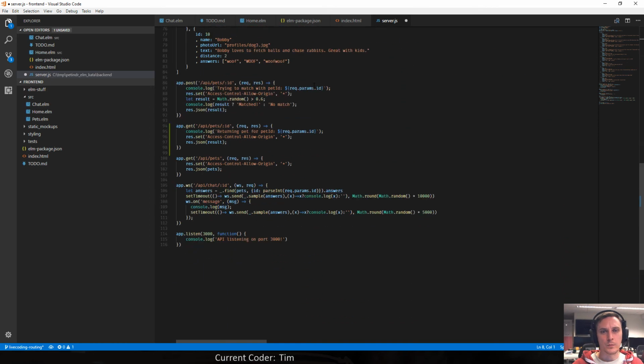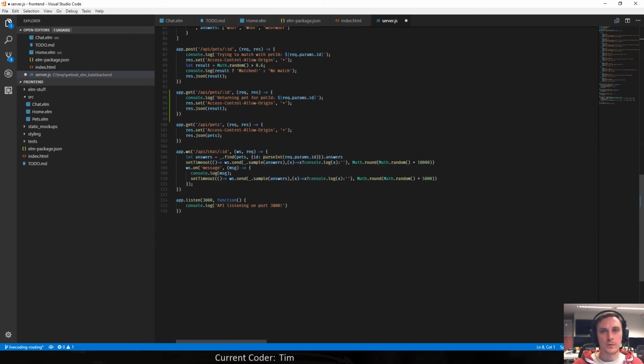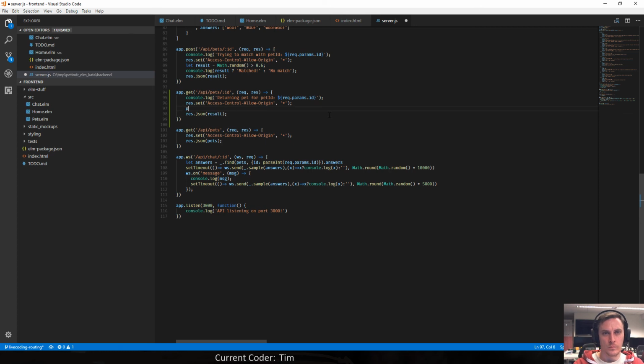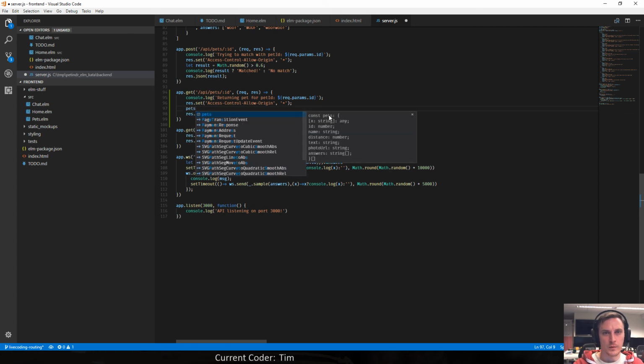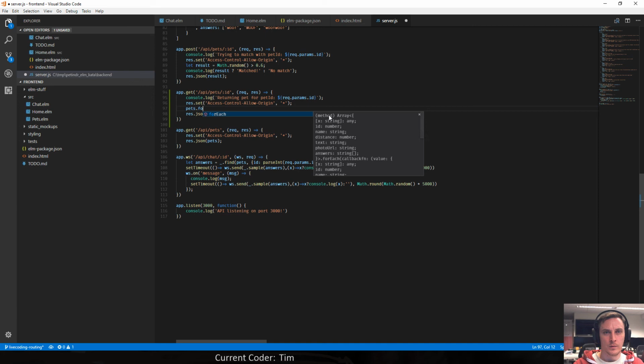Where the ID is 1, or the ID is this ID. I already forget. Filter.